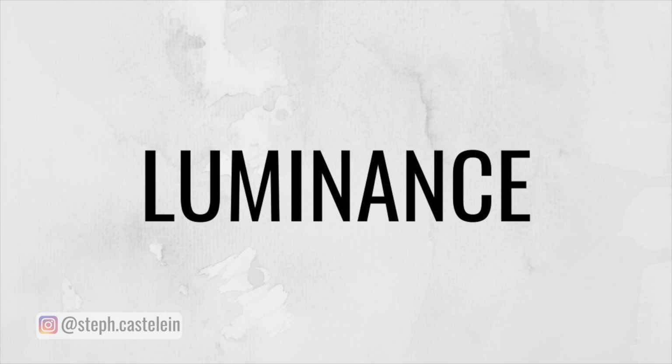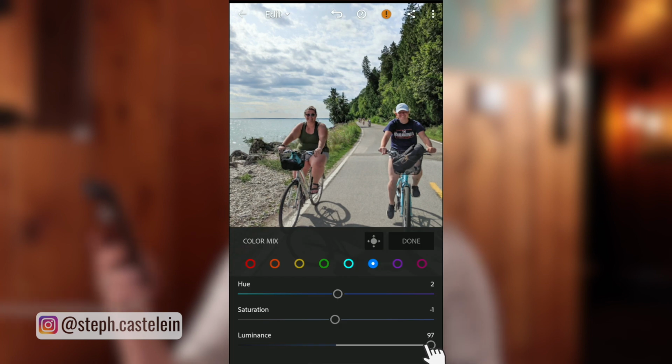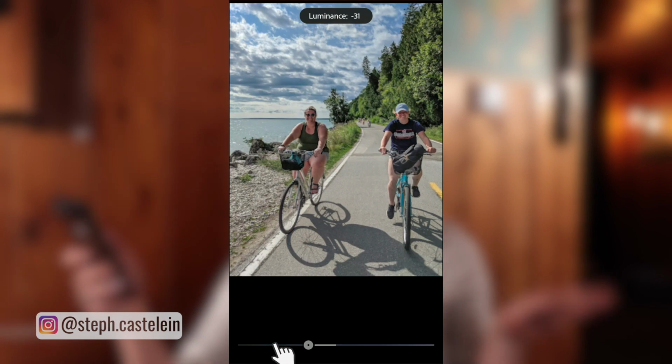And the last one, luminance. I am not going to lie to you guys. This is a phone photography basics video, and luminance confuses me. I've looked it up, I've used it to edit because I've gone in and practiced and tried it myself. I'm just going to show you what it does. If we go to the blue, take luminance all the way up, and take it all the way down. Luminance can be effective. I rarely use it, but again, if you guys are like, oh my gosh, I love all this stuff, I'm so intrigued, I want to know more, go ahead and dive way deeper and get to know hue, saturation, luminance way better. That's what I want to do here for you guys, is just make this approachable, make this somewhat easy, and be like, oh, that's what all those things mean.